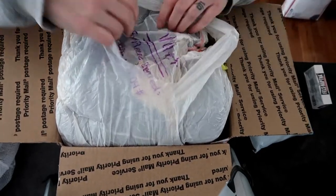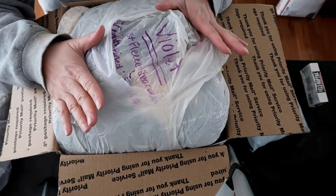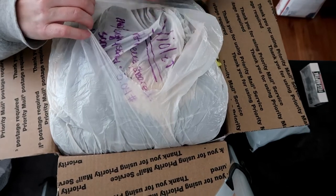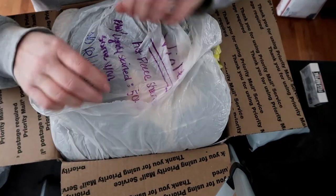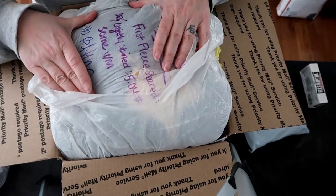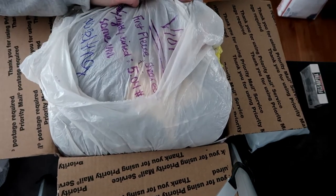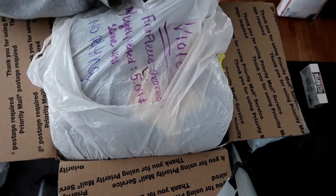Oh, there's a note on here. Violet. I always mark my fleeces, like who I bought them from and what the name of the sheep was and everything, so that I can find them again if I love them. This one says, first fleece, sheared, raw, lightly skirted, 5 pounds, 4 ounces, some VM. I expect that. I'm cool with that. That's why I process my own fleeces, so I don't care about the VM.